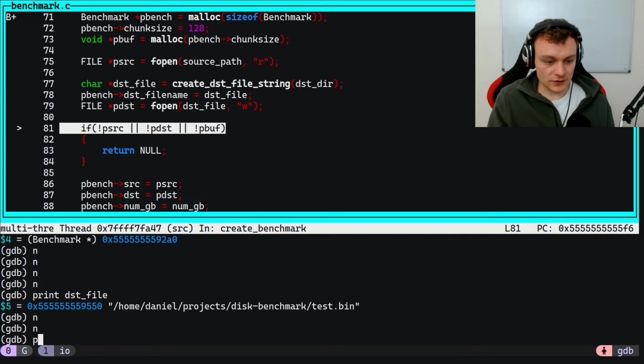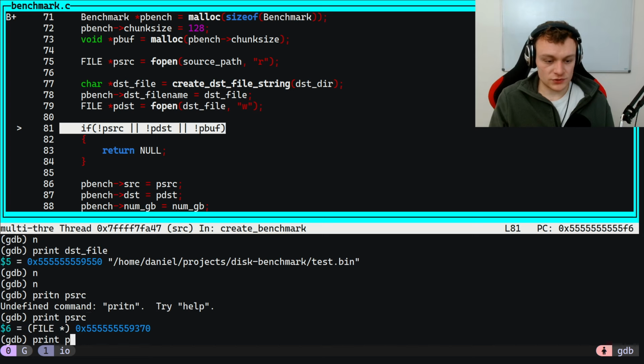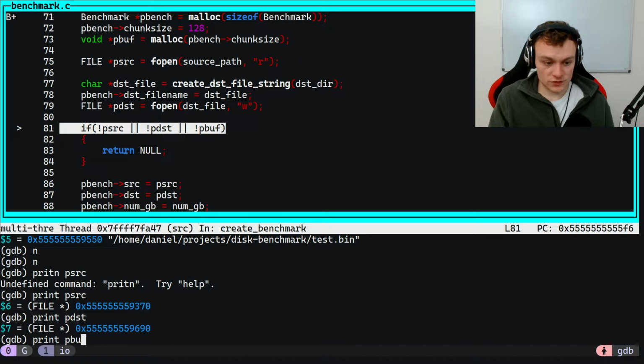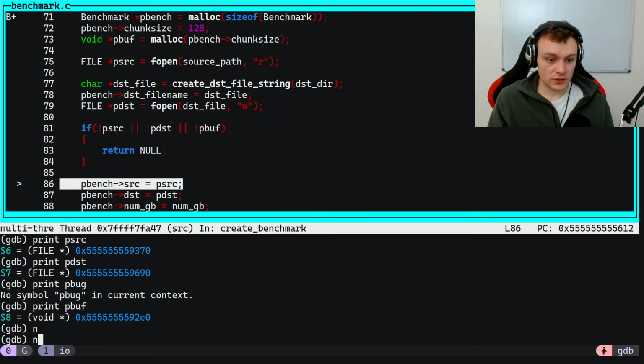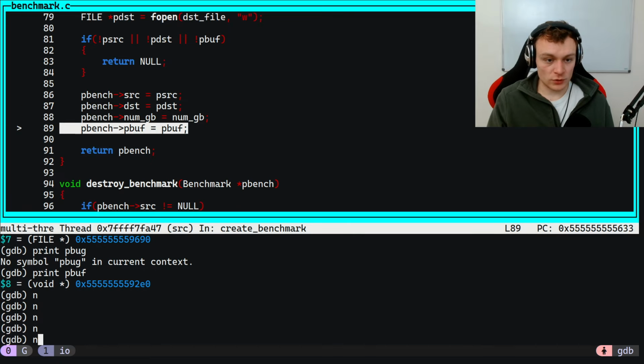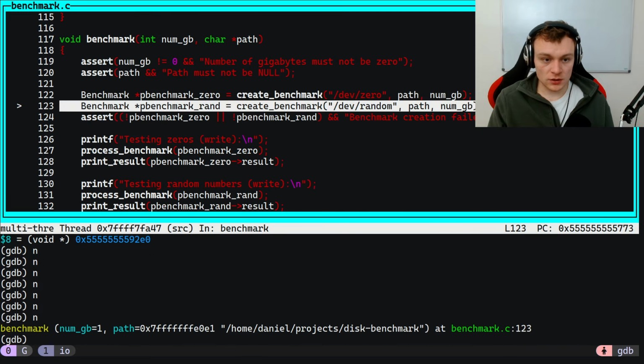Let's try. Print p source is fine. Print p source, print p destination, print p buffer. All of those work. So let's see where the problem is. Return pbench works.